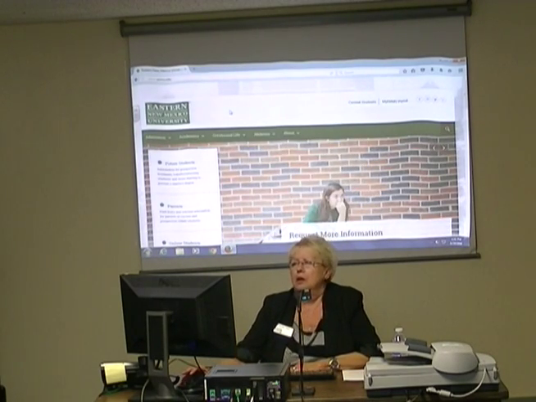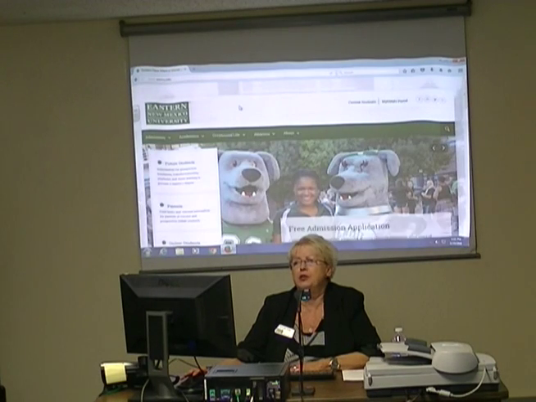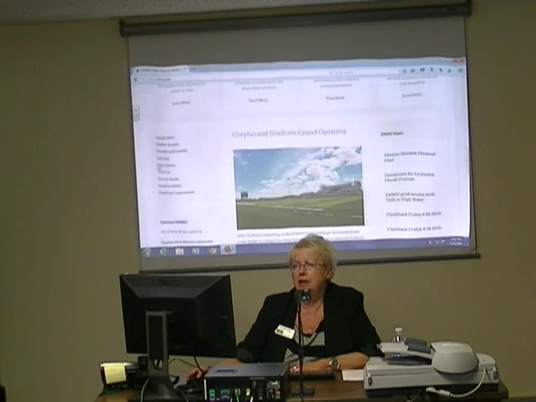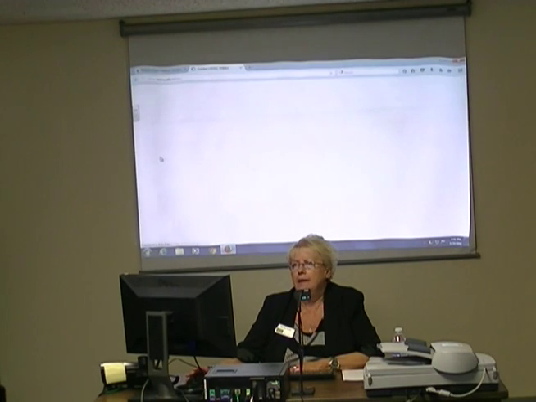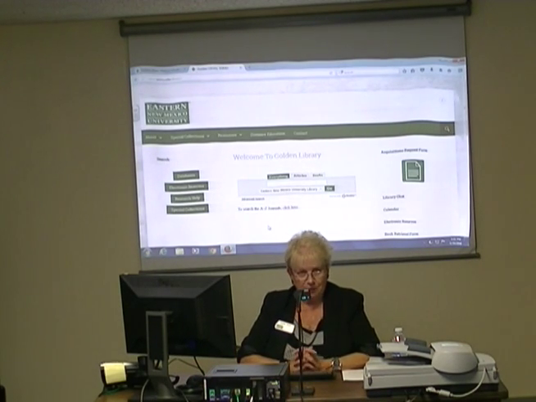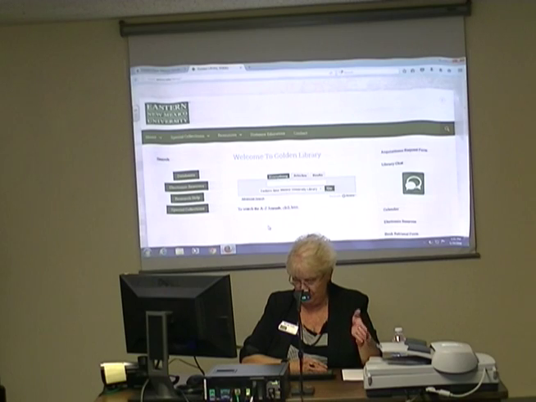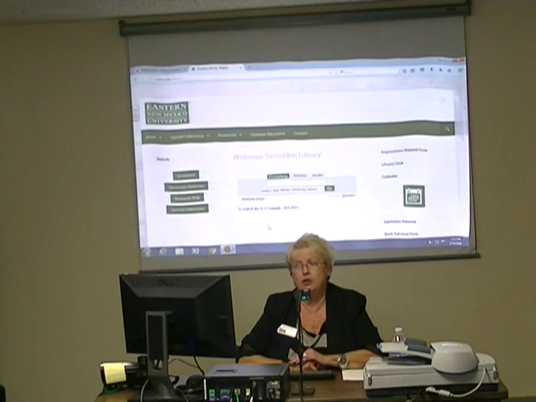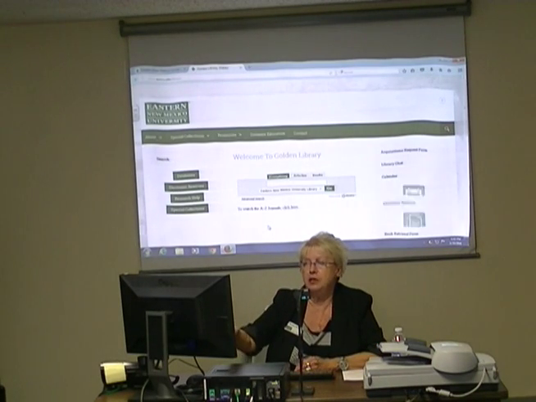There are 3 ways to get to the library homepage, which is where we are going to do our research. You can type the university address in a browser. I would recommend Firefox or Chrome, and then scroll down to the library link. If you are in the portal, you will find a link to Go to Library on the left-hand sidebar when you log in. And if you're in Blackboard, you will also find a link on the left-hand sidebar to the library. All of which will take you to the library homepage.